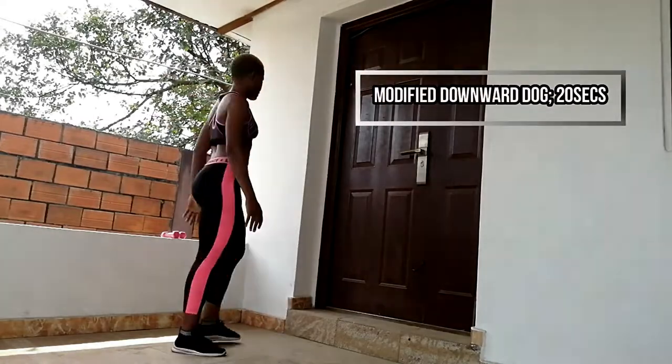Our next stretch is the modified downward dog. 20 seconds. We start in 5, 4, 3, 2, 1.